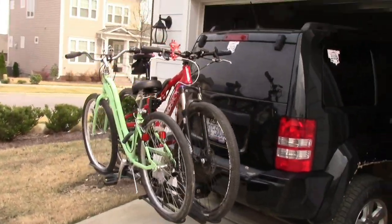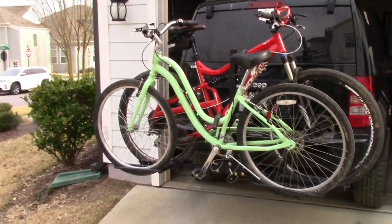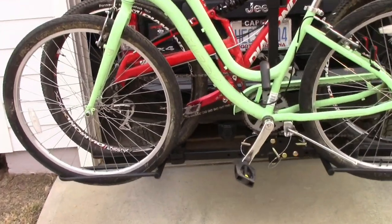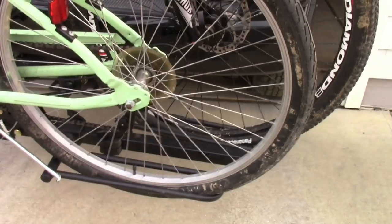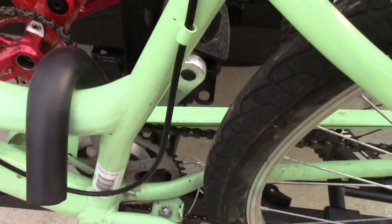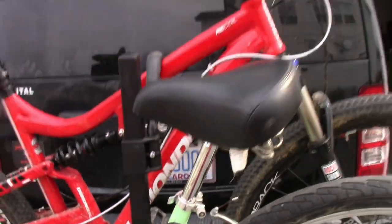Alrighty, it's on there. Take a look. And that goes on there. Tight part, top part. This latches down, squeezes down, so it doesn't go anywhere. It also comes with straps for your wheels, but I didn't put any on. But it seems very secure.